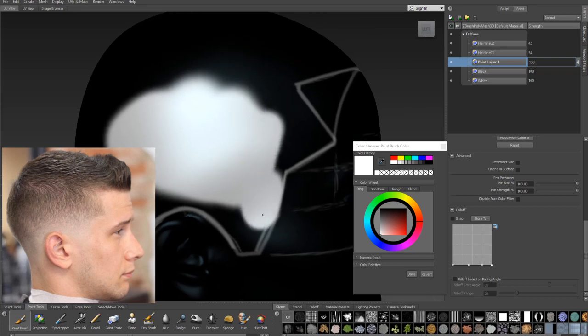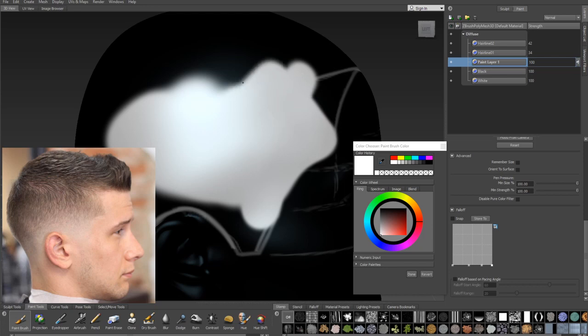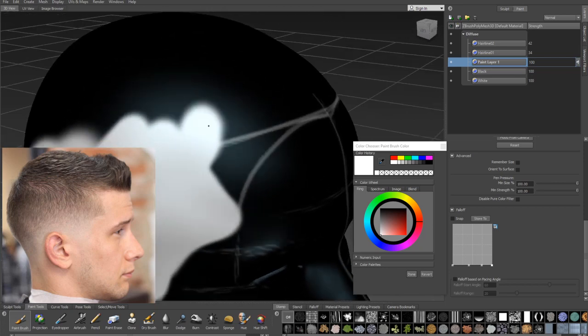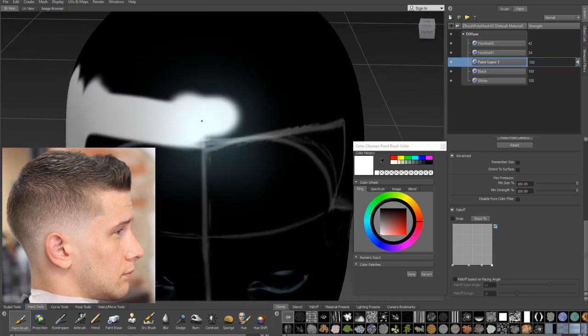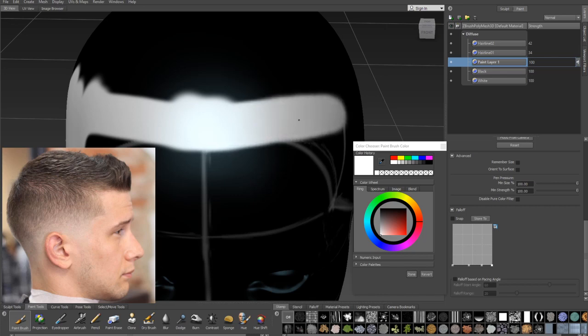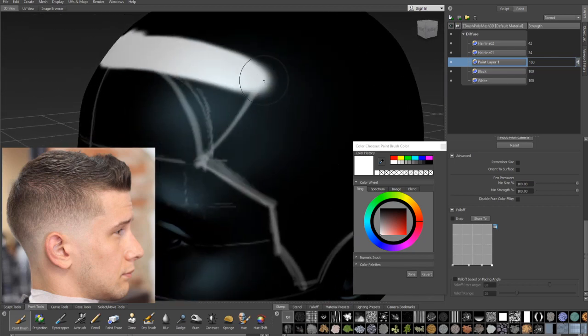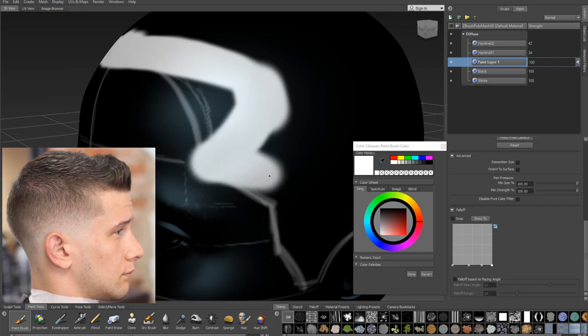So I'm going to paint white all this area here. Let it just go over the line a little bit, because then we are going to use a length map to refine the hairline. So we can go over the line like this and then remove those hairs using a length and a width map.